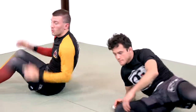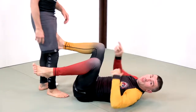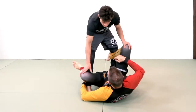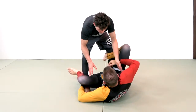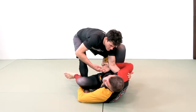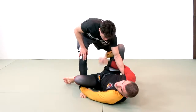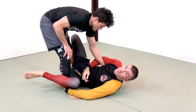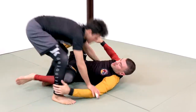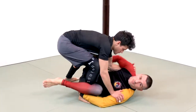We make sure we keep our shoulders back. We make sure we keep our posture strong. We make sure we keep our elbow closed. So that prevention will take care of any kind of roll. However, if we get into a scenario where somebody is getting to here and we give up the underhook, and now I know the roll is coming from here, that rolling guillotine is pretty much coming. He can't knee cut me because I've got this butterfly hook. There's no avenue to knee cut. If we were here, I might be worried about some variation of the knee cut or the knee overpass, but because of this, I can pretty much disregard that.